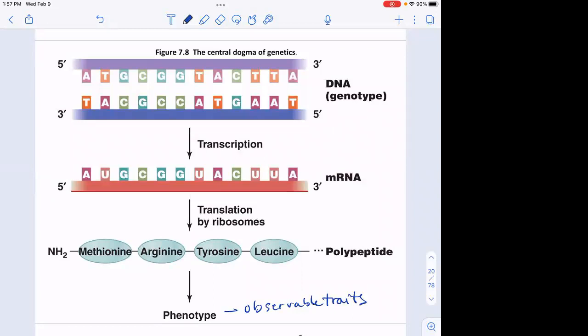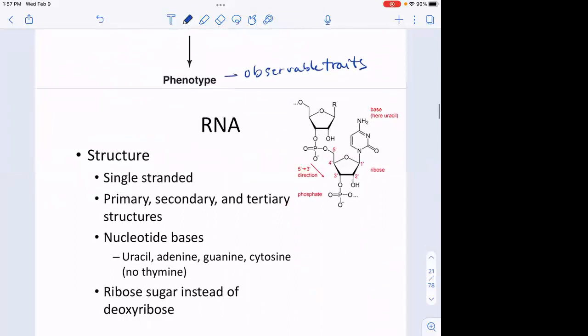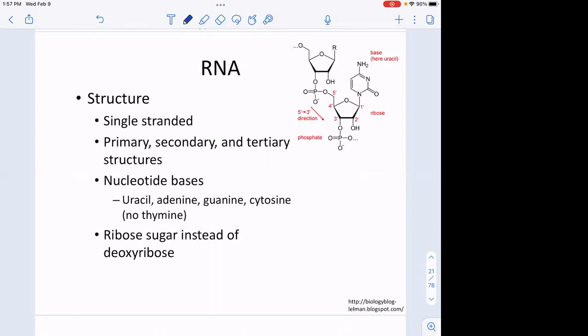All right, so as we think about how DNA is made into RNA, let's first think about different kinds of RNA. Messenger RNA is the first thing we think about. Let's first look at the structure of RNA and then the different kinds of RNA. Thinking about how RNA is different from DNA, of course, RNA is single-stranded. There is an exception to that. You might think of where in nature we might have double-stranded RNA. There are some viruses that have double-stranded RNA. Not very many, but there are double-stranded RNA viruses that infect humans, plants, and other organisms. Just to throw that out there, but in our bodies and in bacteria, it's always going to be single-stranded.